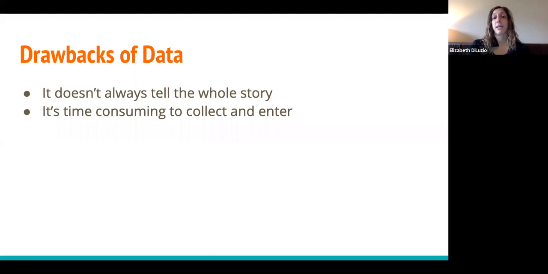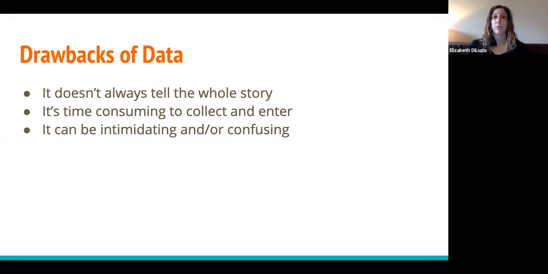It is time consuming to enter and to collect. And so I acknowledge and understand that too. And if anybody's feeling some anxiety of, oh, now Liz is coming in and she's going to be creating more systems for us to collect more data and do more data entry, I get that. I know that your time is limited. I know that your teams are small. And so my commitment to you is, as we move forward with this, we find the least burdensome way of doing this that has the greatest impact. That is my goal here. I want a huge impact with as little burden as possible. And so I'm going to depend on you all to help me to get there.